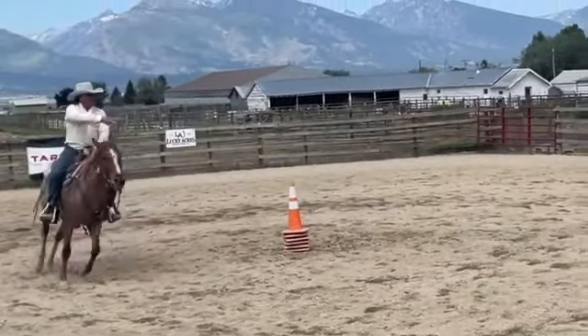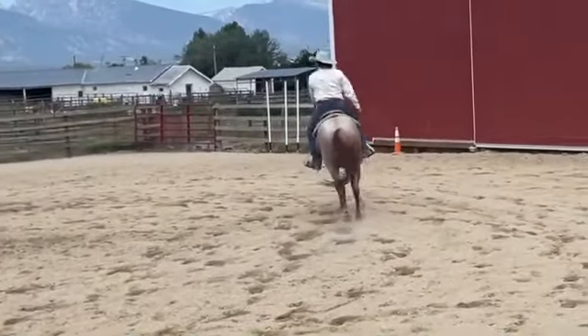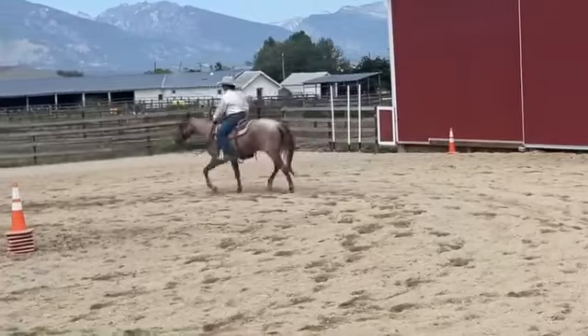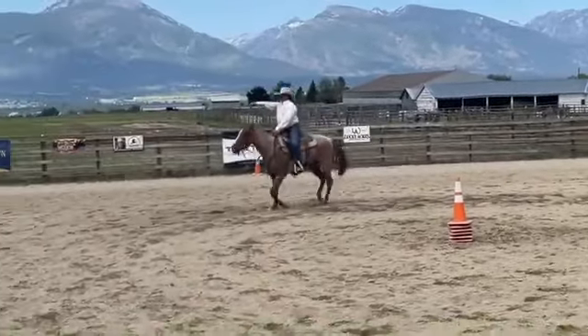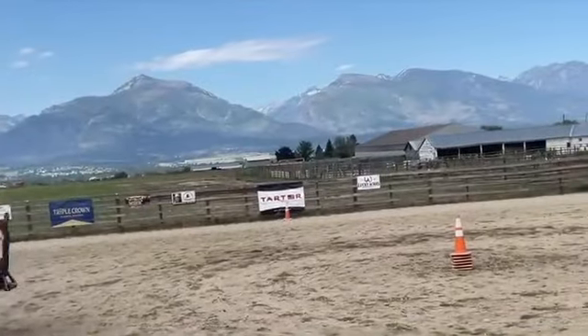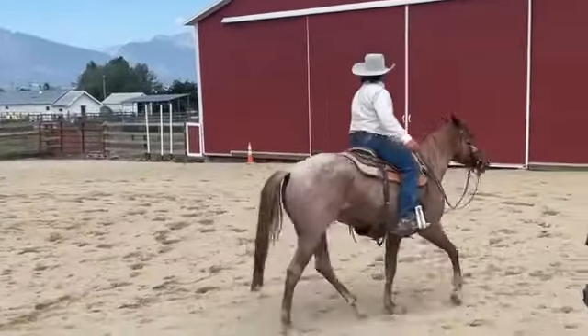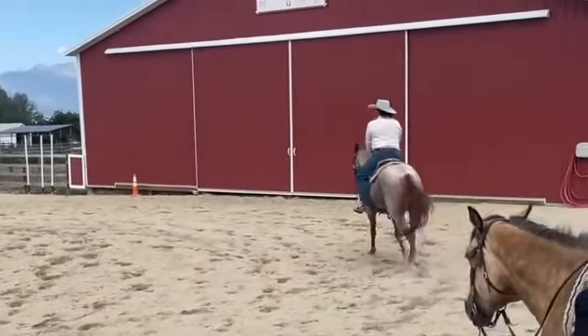So I can say, go back up there to that 40-foot circle and fold around my inside leg. Go back out here to my 60-foot circle. Now bend and go this way. Out here on my 60-foot. If he gets out here, I'll bump up my outside leg. I don't neck rein with my foot.